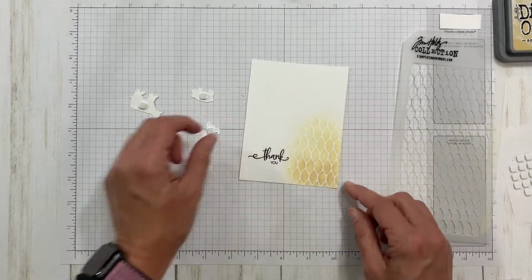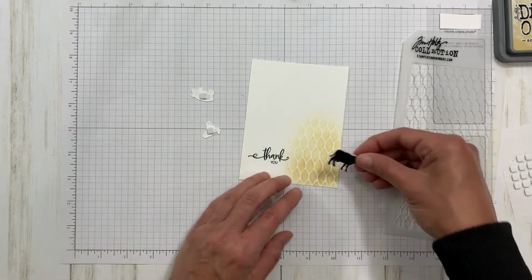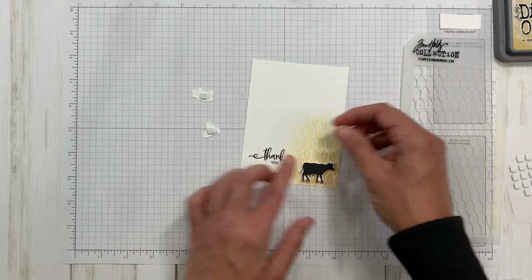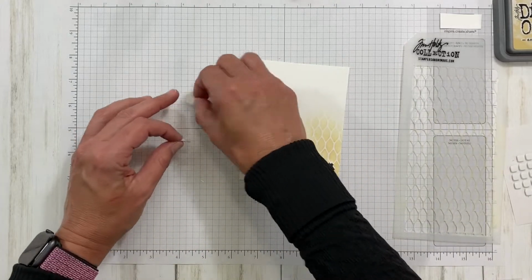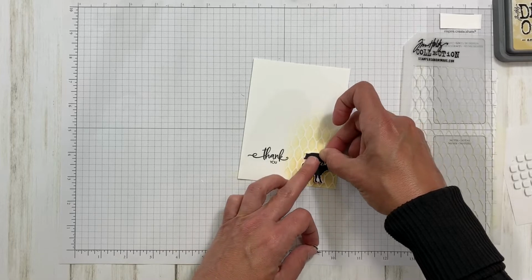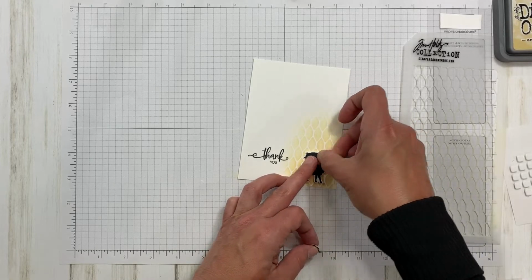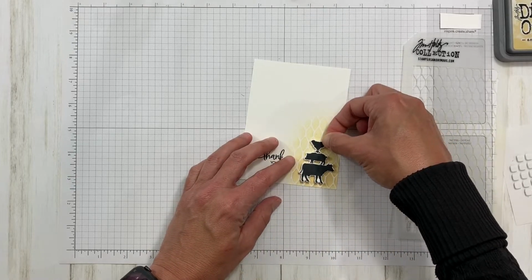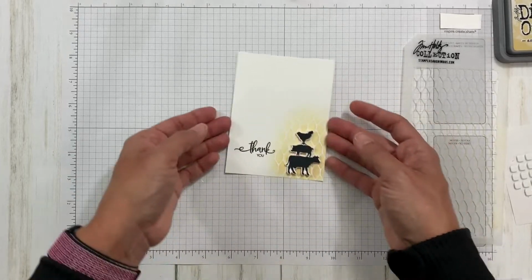All right, so then what we're going to do is we're going to stack them. I'm going to start with the cow towards the bottom, and we're going to use the pig. And I have them going in alternate directions. If you look at those farmhouse signs, the animals are facing in alternate directions. They're not all going the same way. And then we're going to put that chicken right on there.